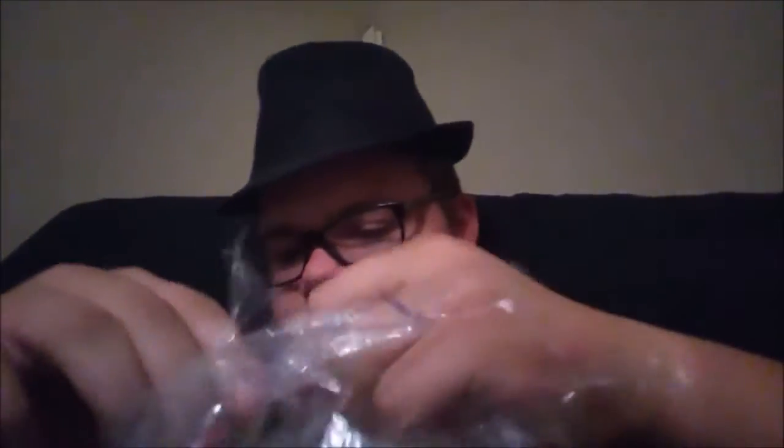So the first thing I'm going to do is take it out of its little bag. There we go. We bought this about a week ago, so it's probably still fresh. It's been in the fridge the whole time, so should be good. Worst case scenario, there'll probably just be a few pieces that aren't great. But anyway, let's get this lettuce out of the bag, and hopefully it's all still perfectly fresh.